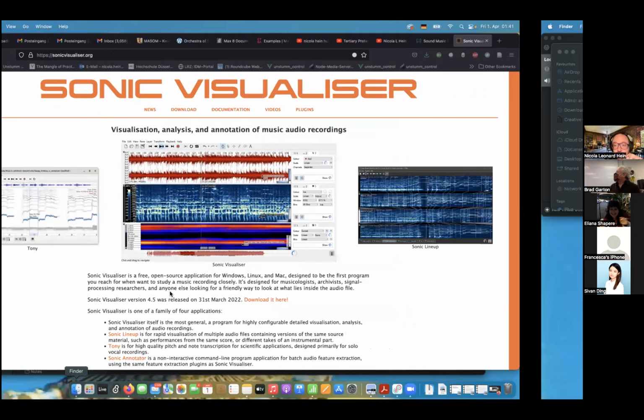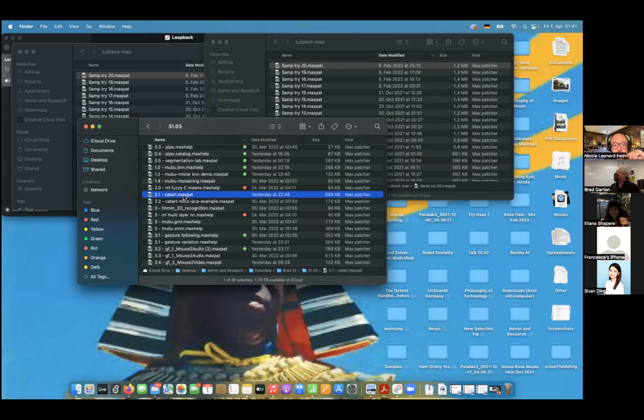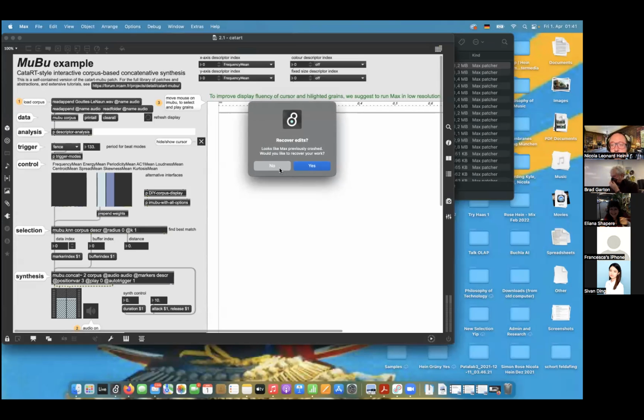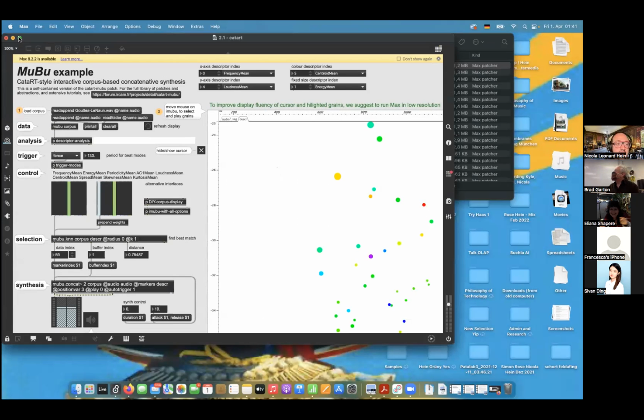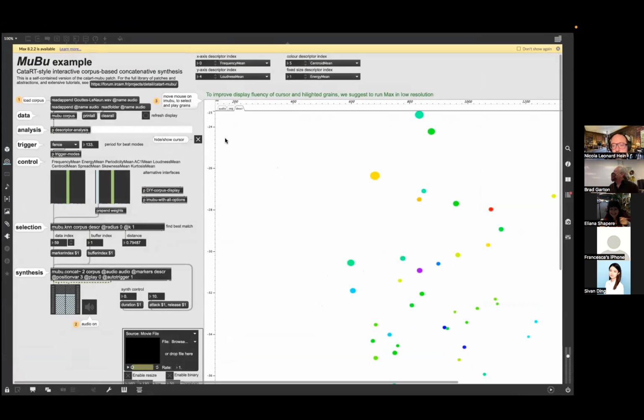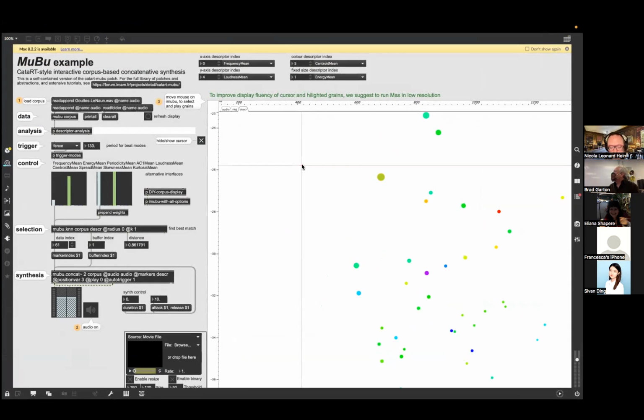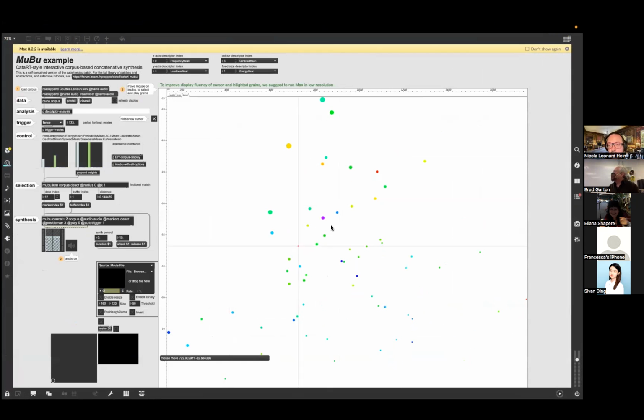I will quit it. But so now the interesting thing is that with MuBu you can do this not only with numbers, but with audio samples. And that is CataRT, originally developed by Diemo Schwarz. So this is how it looks here. You recognize the familiarity to what we have just seen.